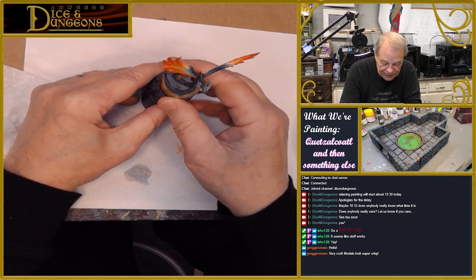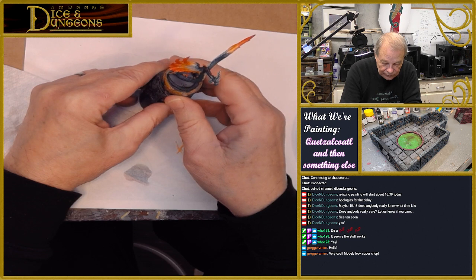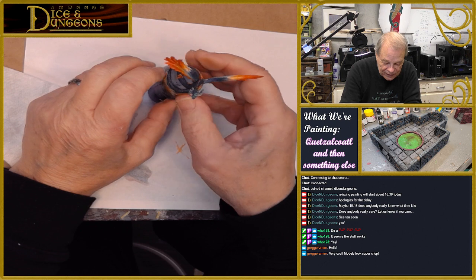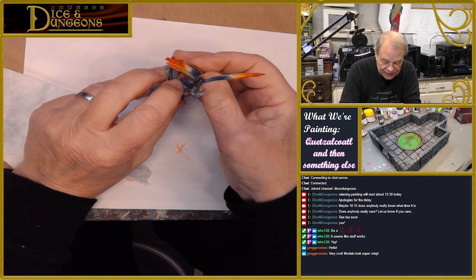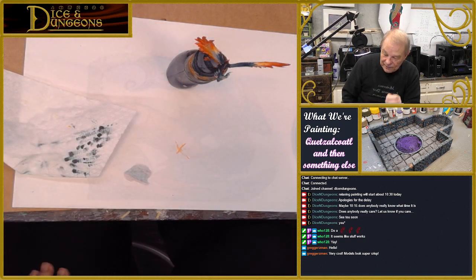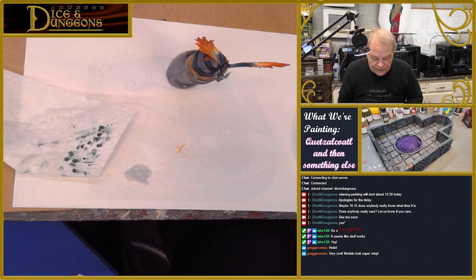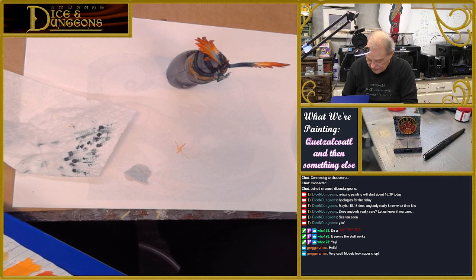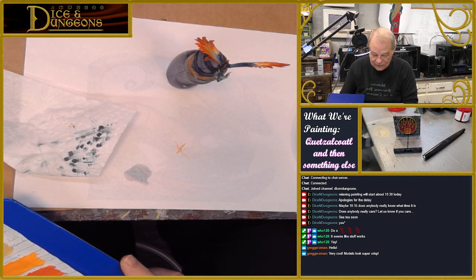I'm tempted to paint it a light brown color so that the blue shows off against it. Can't really see the blue against the gray that well. So let me look at my brown colors. I don't really want to make it look like dirt. I just want it a light brown.